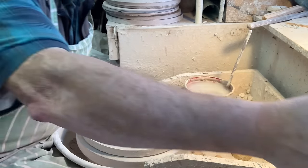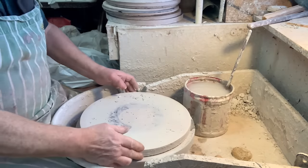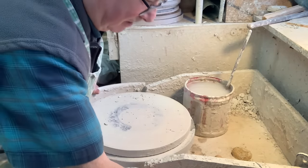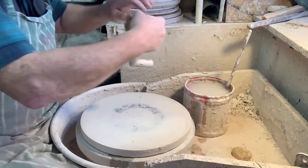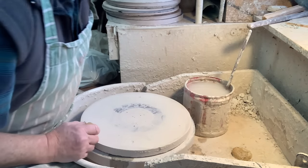That's good coffee. Okay, so we've got some power. Yep, we have some power. I wonder what that's doing here. That's my wiggle wire.